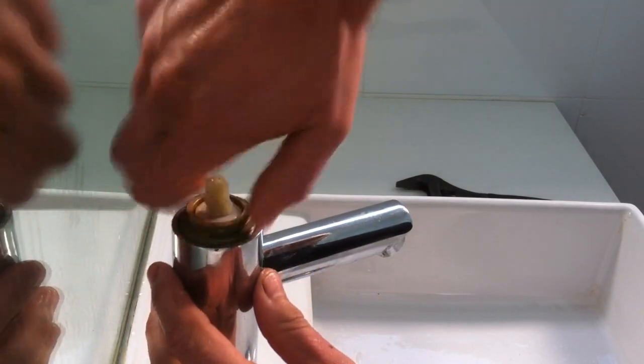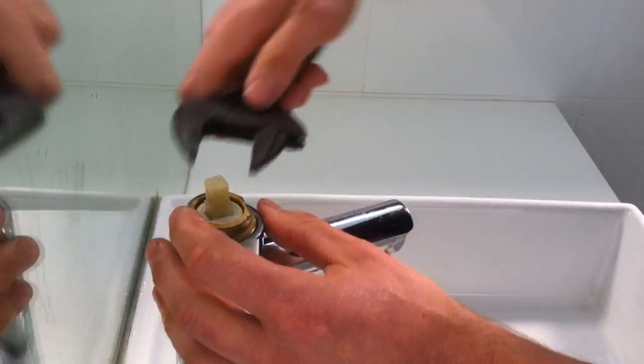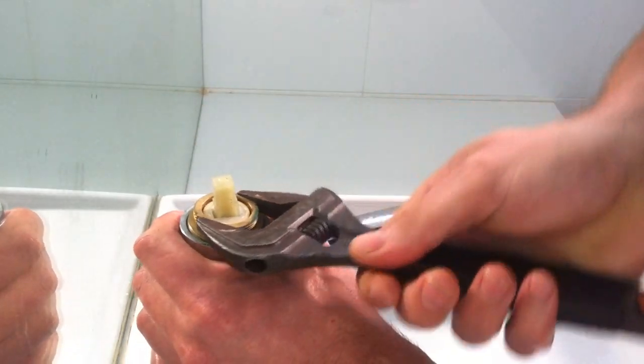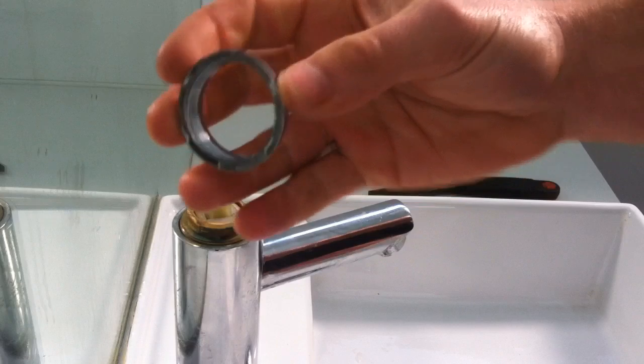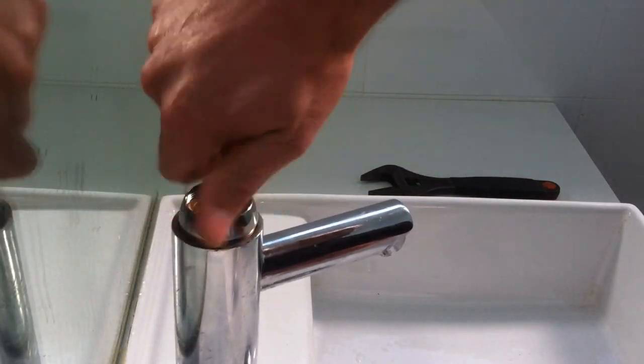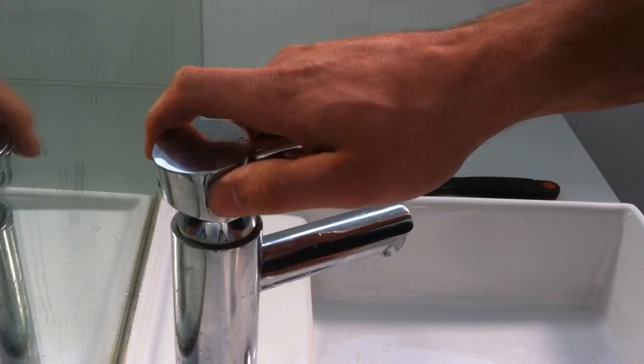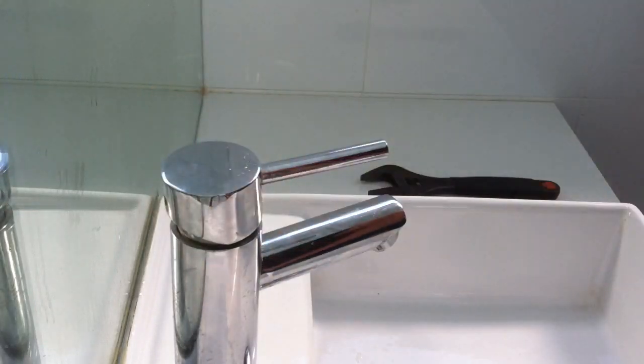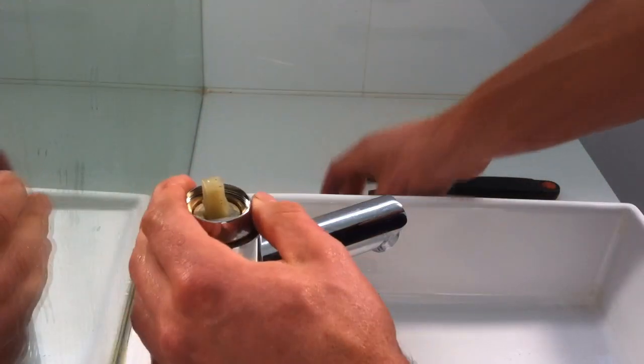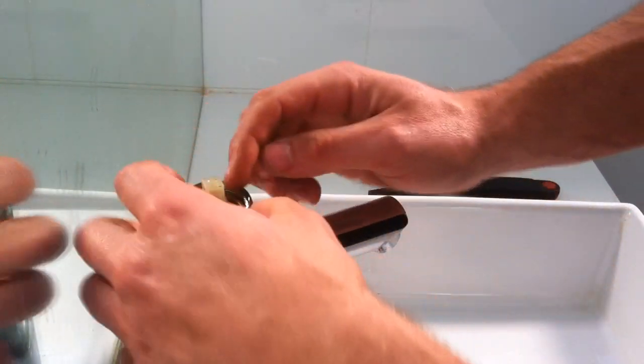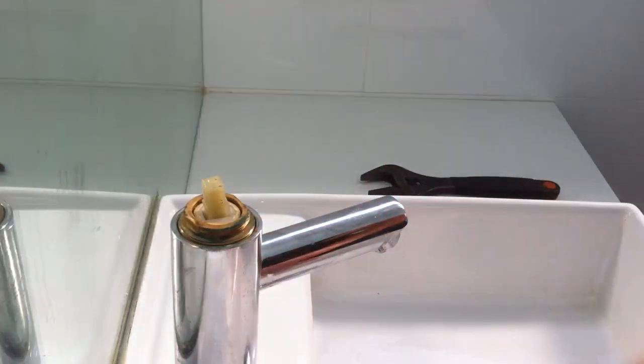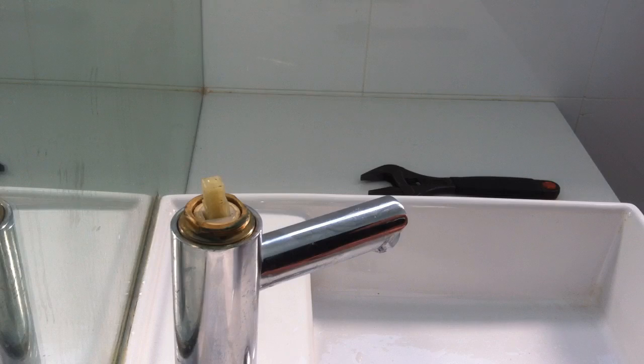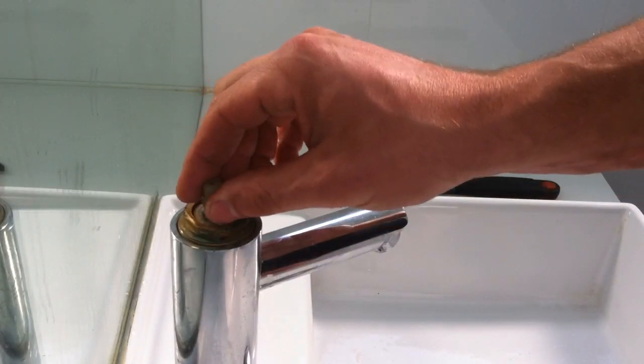So now it's a case of putting this locking thing back on, doing it up, putting our little fake cover back on, put the head back on, and allen key to the grub screw back up. And then turn the water back on. Now this process I've done here also works if your flick mixer is leaking out of the top. So if you're starting to have water come out the top and run down the side, it's those blue o-rings I showed you before, they're not sealed right. So you need to do the same process, get a new cartridge.